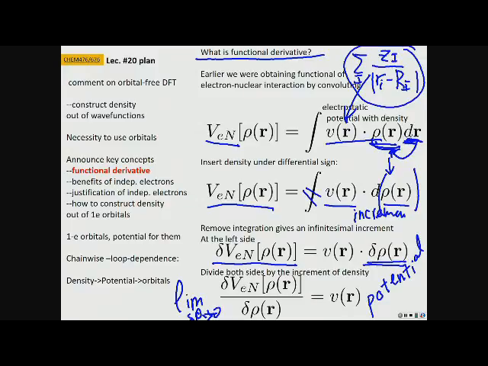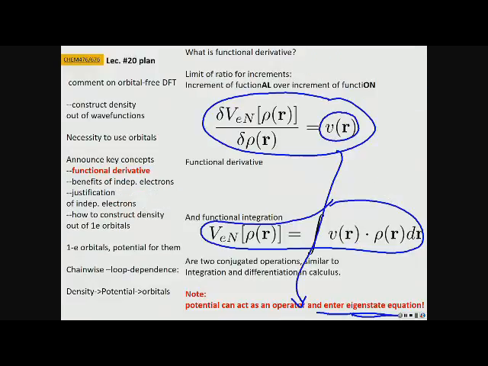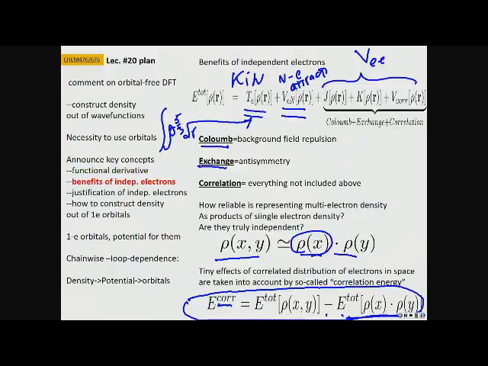And something similar is scratched here. So the increment of the functional in respect to the increment of density gives the potential. So we are done with the functional derivative, and we have already got the benefit that it does help to use our strong skills in the Schrödinger equation. Okay.